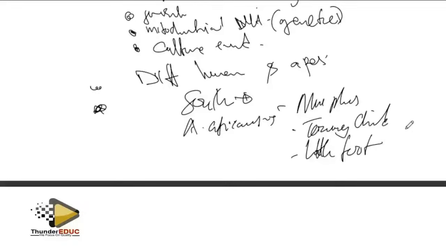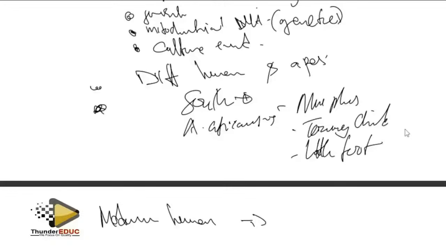Lastly, state the out of Africa hypothesis. State the out of Africa hypothesis. We say that modern humans, the word modern must be there, modern humans originated from Africa and migrated to the rest of the world.